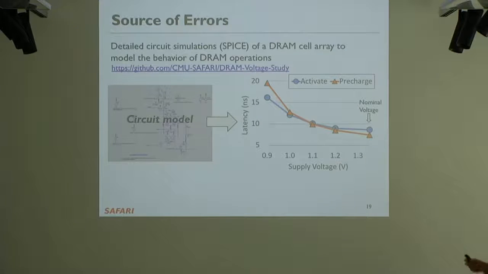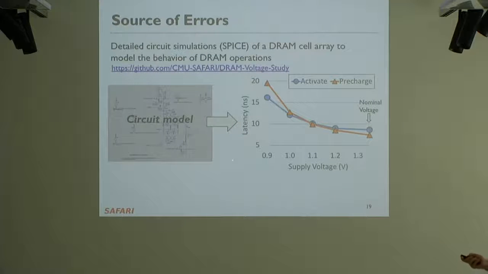And later we wanted to understand this clearly. Whenever you want to understand, you build a circuit model also, because you cannot examine exact bits in DRAM and how the circuit behaves. So we have the circuit modeling using SPICE, and that's also open source. You can download it. And this is how we model the circuit.